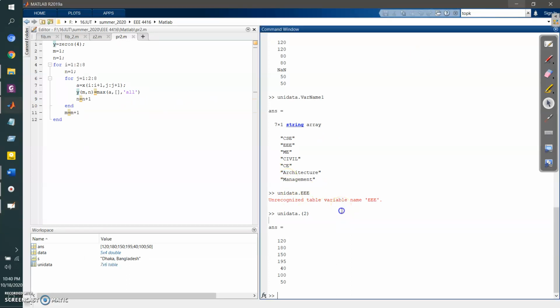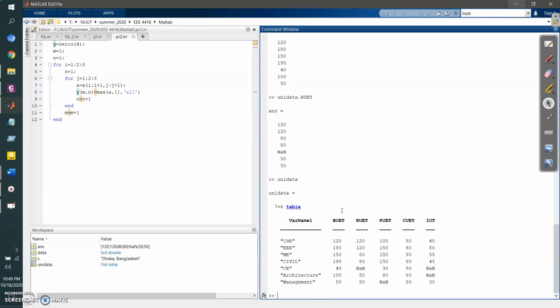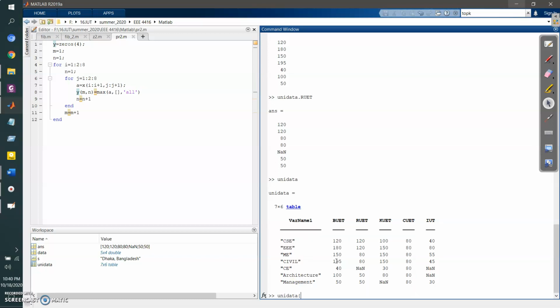So let's take a look at our unit data again. Sorry, this is our data. Now say I want to extract all the data of this table. We can do it this way: unit data of curly braces all comma all, not one time but twice.